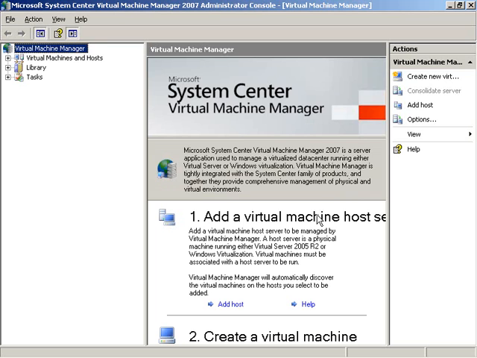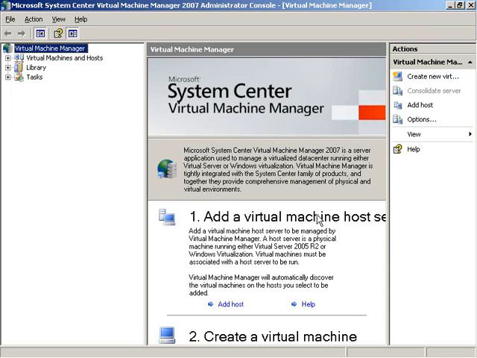And really that does make sense. You don't want to be deploying systems onto Windows XP workstations. You want to be deploying them onto Windows Server stations. But just keep that in mind if you wanted to try out the VMM. You're going to have a client that is a Virtual Server 2005 system running on Windows Server 2003.